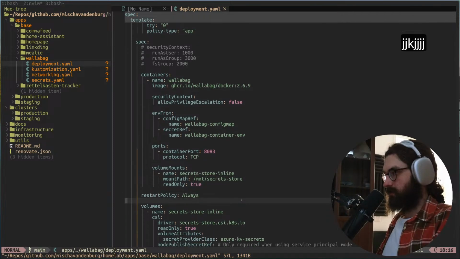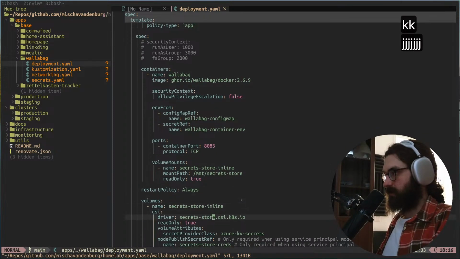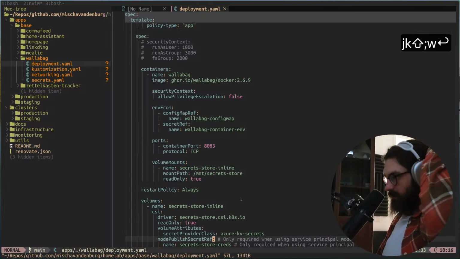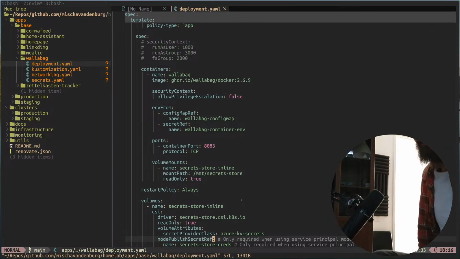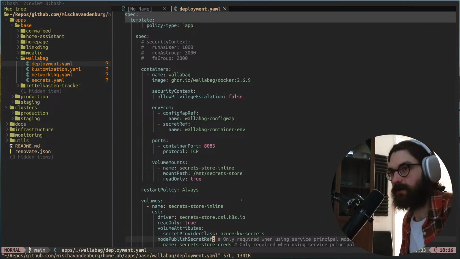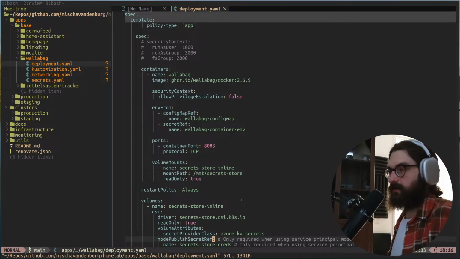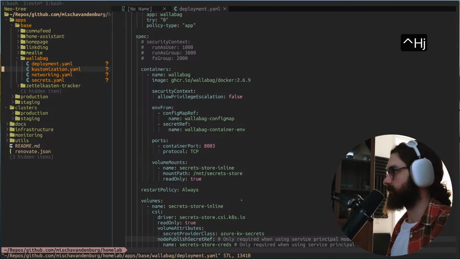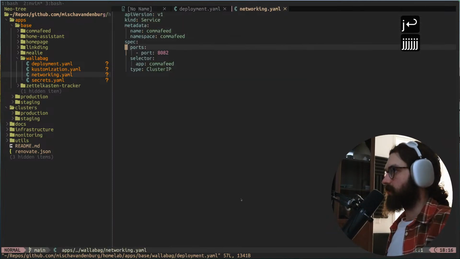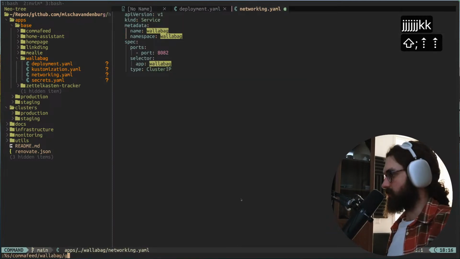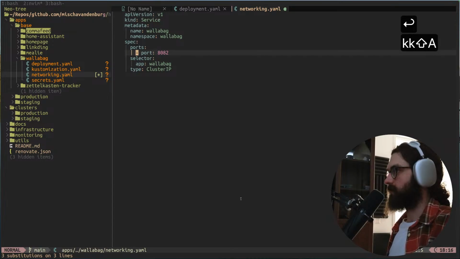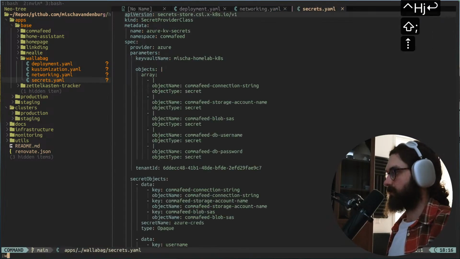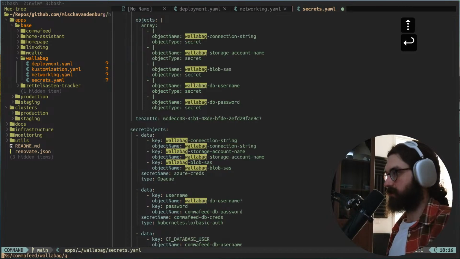Okay, so we have the secrets. Okay, so I'm using a setup where I am using Azure Key Vaults for my external secret management. So that's what I'm also going to be configuring today. For the networking, I'm going to do the same search and replace. I'm going to do it 8083. And here I'm also going to do the same search and replace.